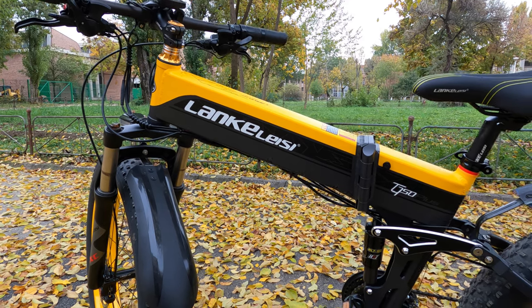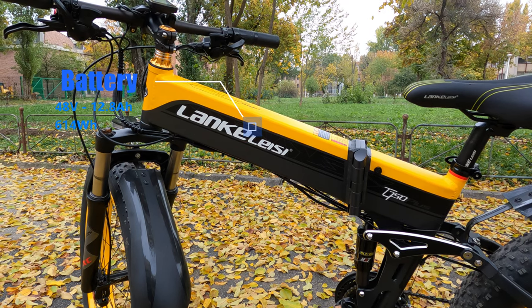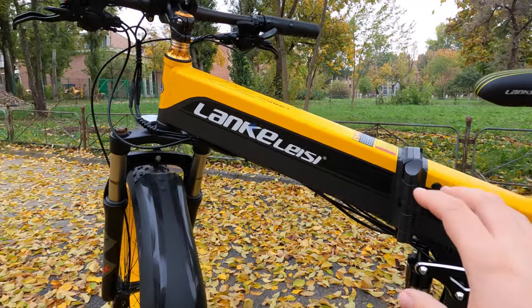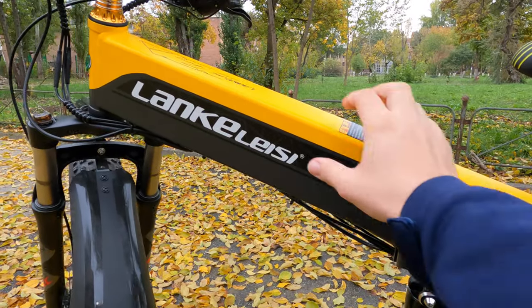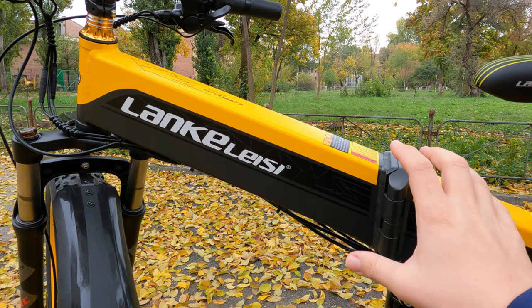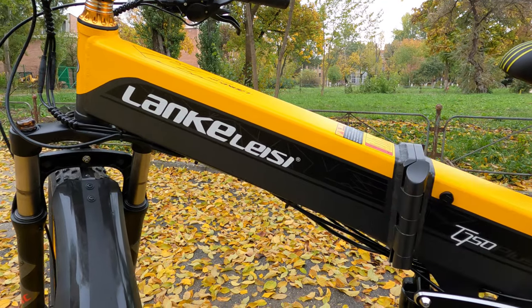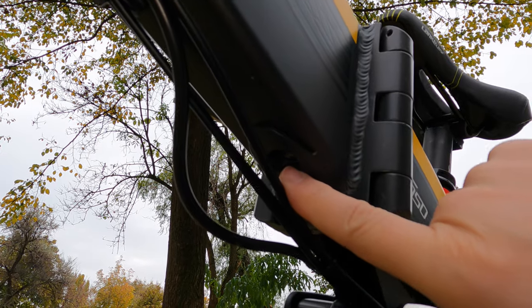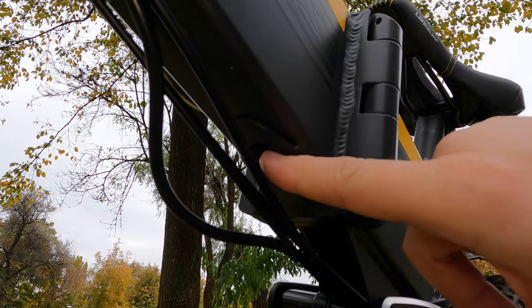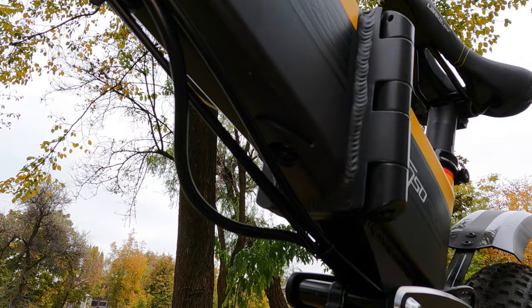And the second most important thing, the battery, which is in the frame. It's a 48 volt battery with 12.8 amp hours capacity. The battery is fully removable. When you fold the bike, you can take the battery out and recharge it separately. And to do even better than that, the battery also has a locking system, so if you leave the bike unattended, you have here a key lock. With that key lock, you lock the battery in the frame, and even if you unfold the frame, you cannot take the battery out, which is really good.